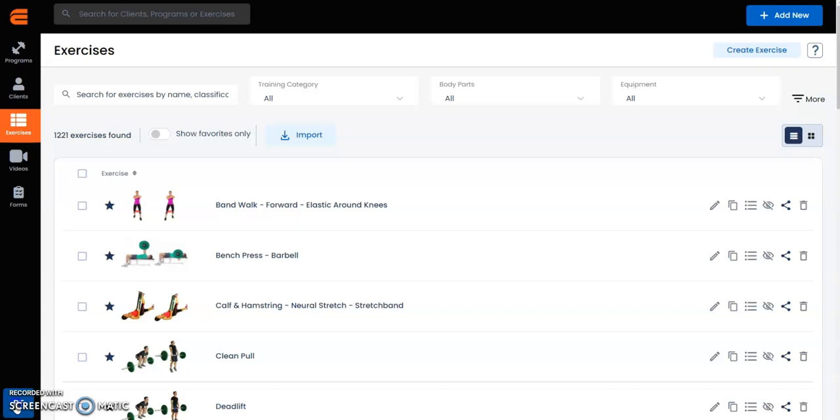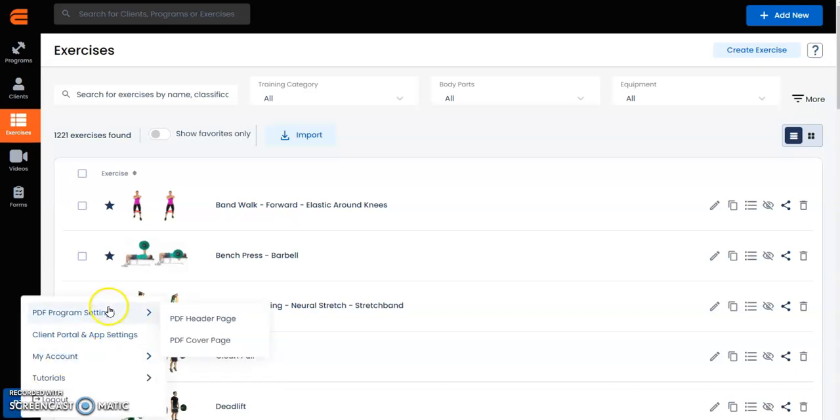And probably the final thing is, as you get going with this interface, all your page headers will come across from the other website, along with all your data, all your programs, all your exercises, all your client information. If you do need to add a new image through here, it's a similar process to the existing website, where you'll upload a new image for the logo, as well as add your program details, and that will appear on the top of the PDF.